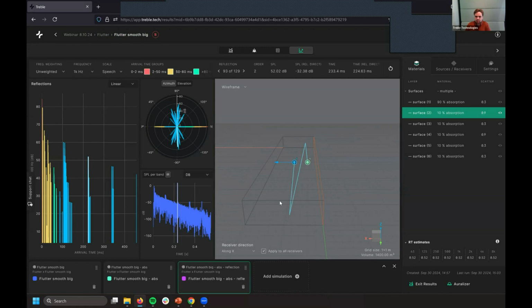And of note is that I have not changed the scattering values of these surfaces here, where this reflection path is moving along, or reflecting off of, rather. So this explains these few tops that we still have, and we can see here for another ones. If we move further along on the impulse response, we can see that this top here corresponds nicely to this reflection path here. So these are just two very brief examples of how you can use reflection tracking during your design to detect flutter echoes, optimize the placement of absorbers and receivers, and so on.